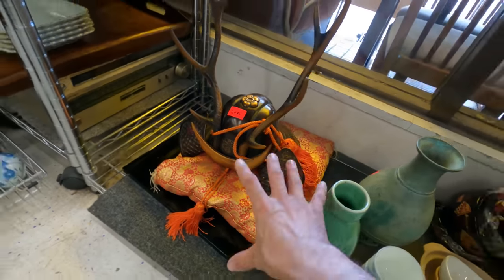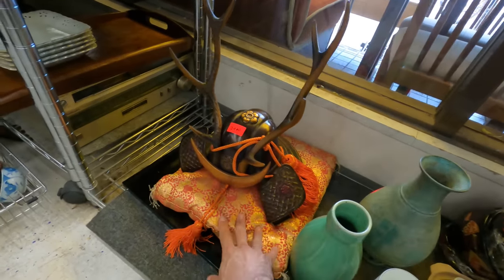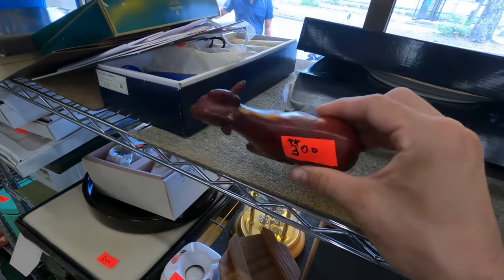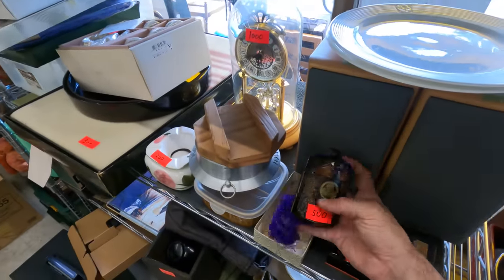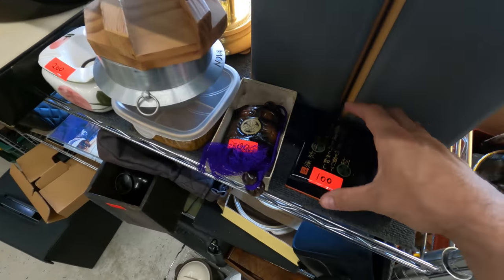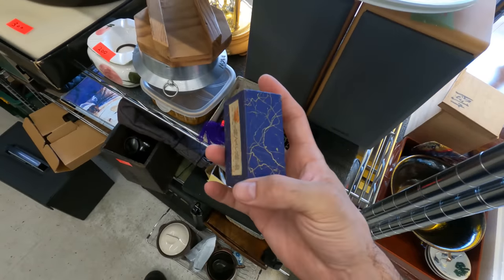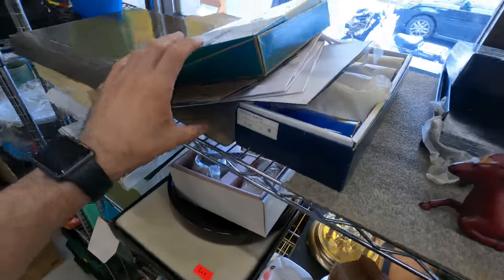These are typically used for the Japanese Boys' Day ceremony and put on display in the house, and they're only 2,000 yen when the base price is closer to several hundred dollars. There's also a little goat figurine for 300 yen. Over here, a 500-yen case that looks like it's for old Japanese-style card games — appropriate since we're in Kyoto, the home of Nintendo, one of the biggest makers of those old Japanese cards.